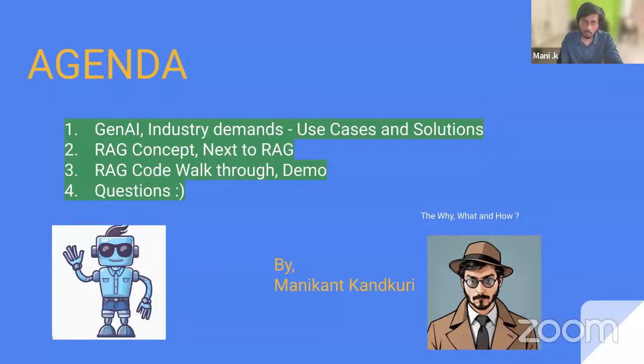Second, I will explain the RAG concept. Third, I will go through the code walkthrough and a demonstration of how the entire chatbot works. We will take an LLM model from Hugging Face, download it, and use it, and we will give our own data set from the internet and ask questions on that data set. We will see how the RAG architecture works in this code pipeline.